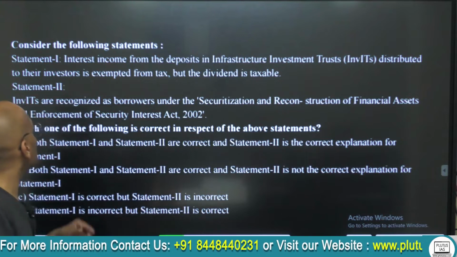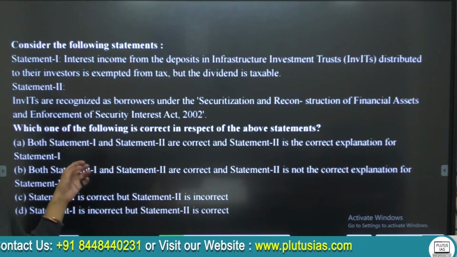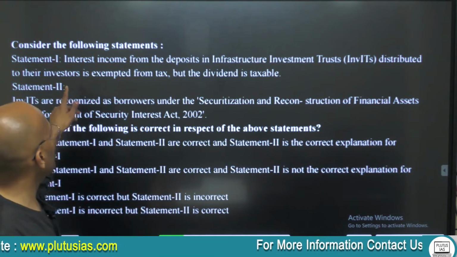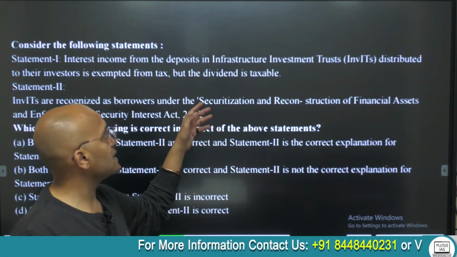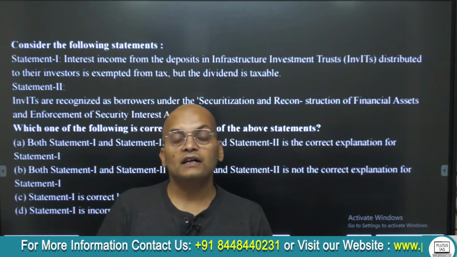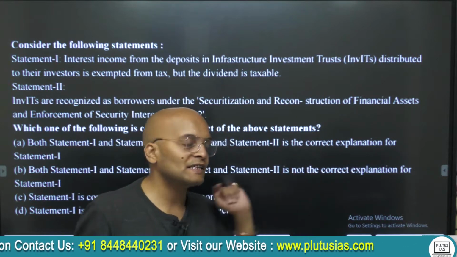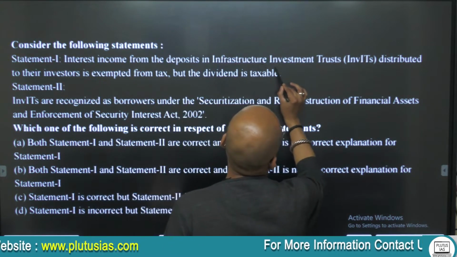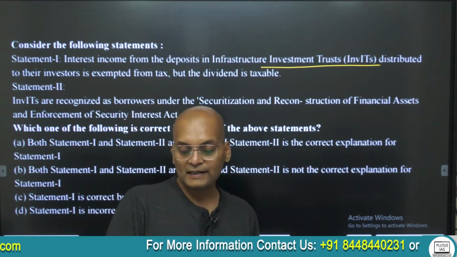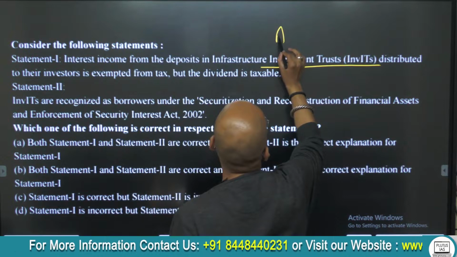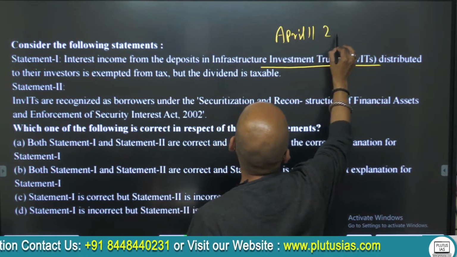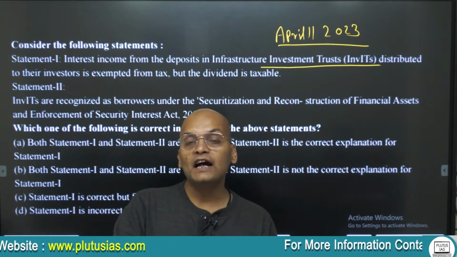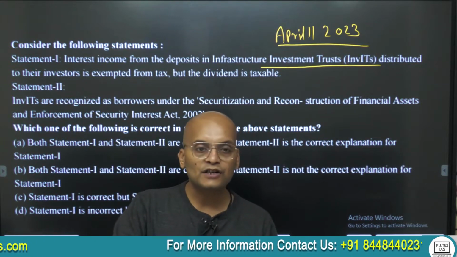The first question is, two statements are given and then we have to see which statement is the correct representation. So statement one is interest income from the deposits in infrastructure investment trust. InvITs, it is talking about InvITs. Now why was the question asked from InvITs? So that's very interesting. InvITs, on the date of April 11, 2023, were in the news also. There was a major announcement done by NSE, National Stock Exchange.